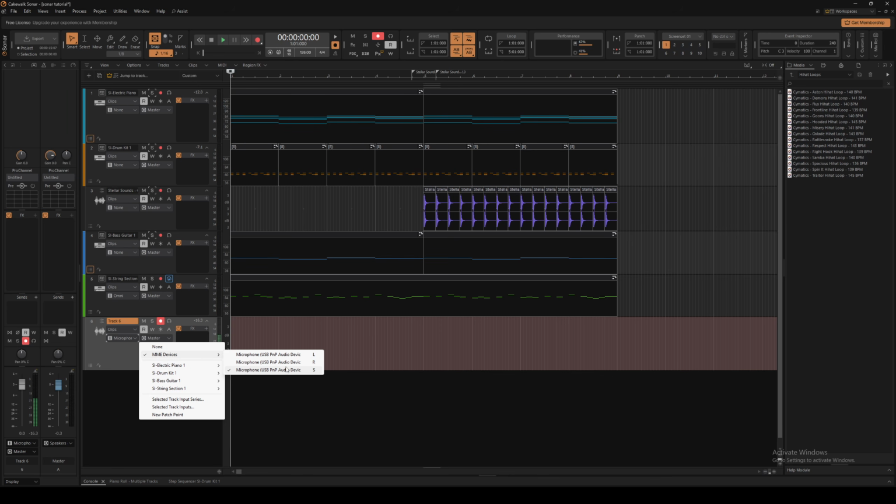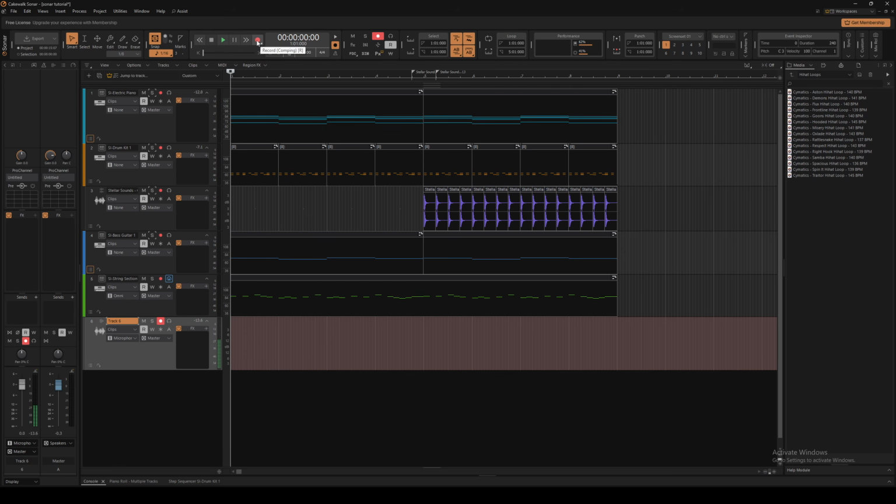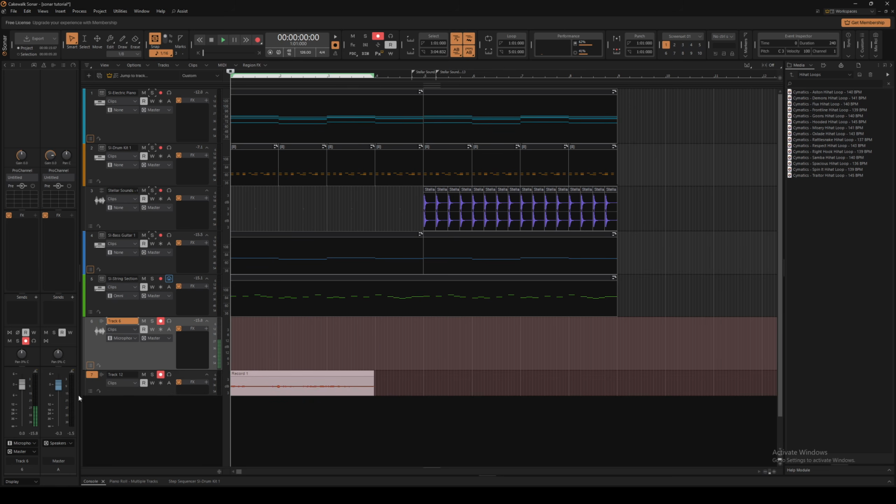You usually record in mono. So I select either one of these, left or right, it doesn't matter. And your output is selected to your master. So now this is your main record button over here. You can either left click on this button or you can press R on your keyboard to start the recording. So when I press R on my keyboard, it starts the recording, and whatever I say into the mic gets recorded. You can also drag this clip around, it will create another track.